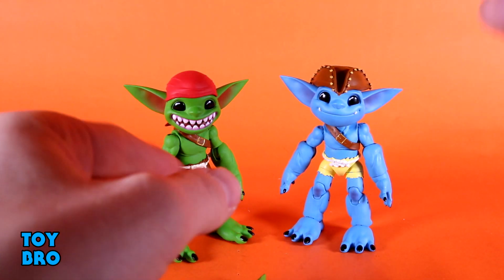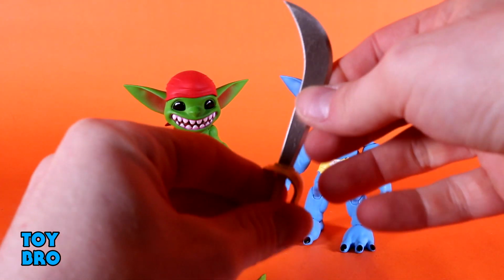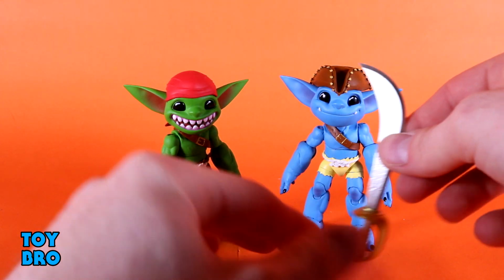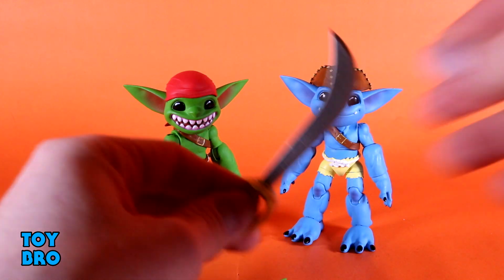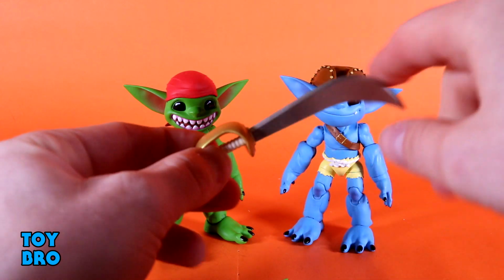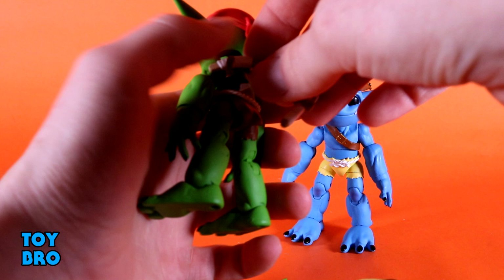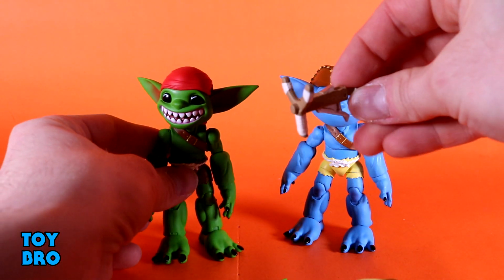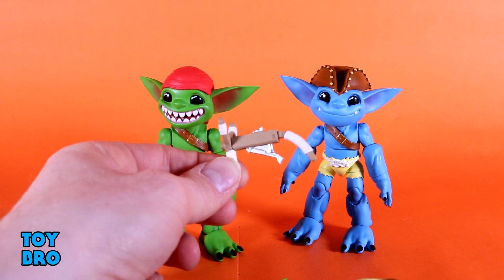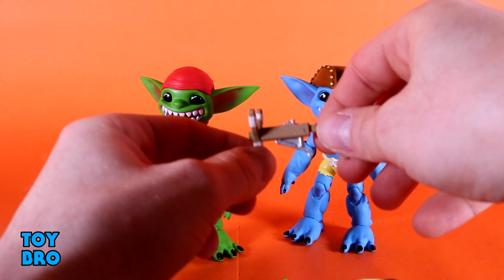They do share their other accessories, though, the first of which is this big cutlass sword, which is honestly comically oversized for these guys. It seems like something that would work in a 7-inch figure, but of course these guys got their hands on it. It's super long and really beat up, but the colors on it are really good. The gold and silver metallic is really nicely done. And then you've got this crossbow style gun here as well, but it's more like a slingshot gun, though it looks crossbow-esque. It's done up in a wood patterning with some wraps all over it, and then you've got metal down here for the firing mechanism.